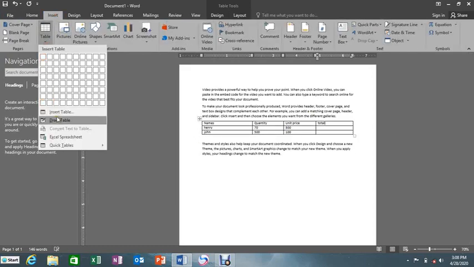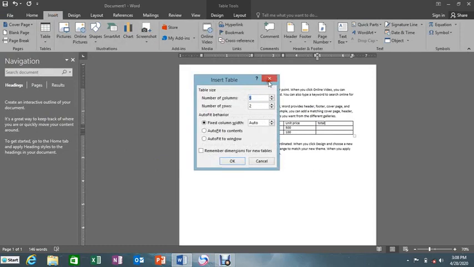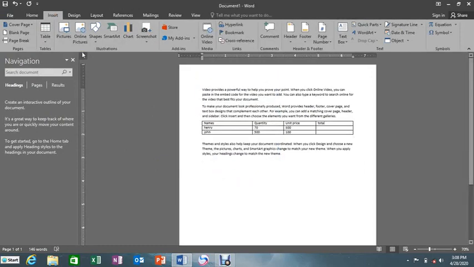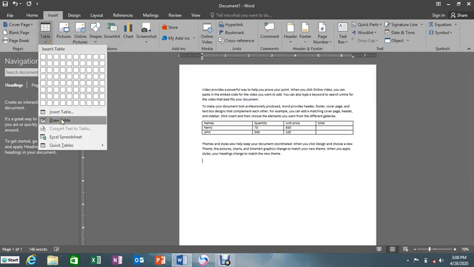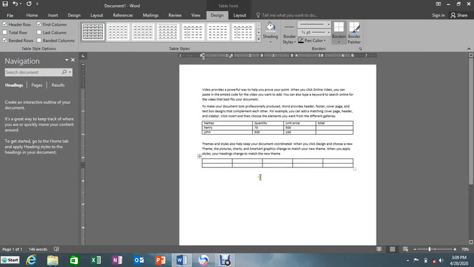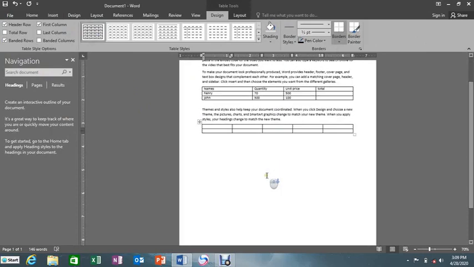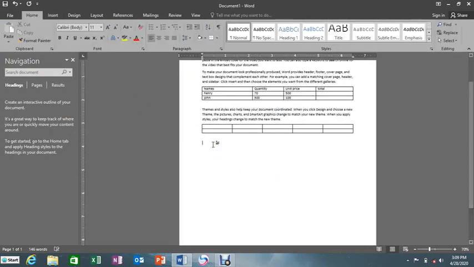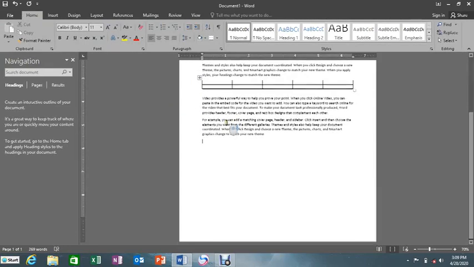Another way, we can say Insert Table. For example, we are down here and want to insert a table. We come here, choose Insert Table, put the number of columns you want and the number of rows you want, and then it comes out like that. We can also have another dummy text here, equals rand(2,4). So now that's another way we can form a table.